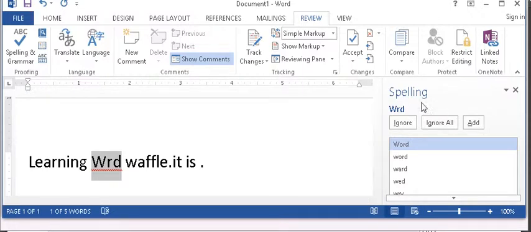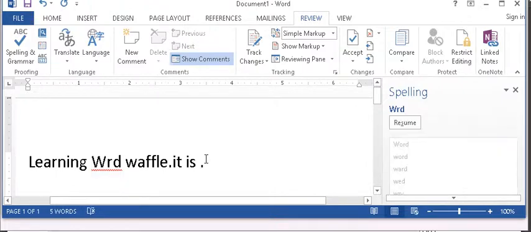It's taking it up. Maybe I close the thesaurus. I will use the spelling check. So it's telling me it should be the word. I can click it. Or if, for example, sometimes you say some word which is a non-English word, maybe you have something like nadru, it will think it's a wrong word.